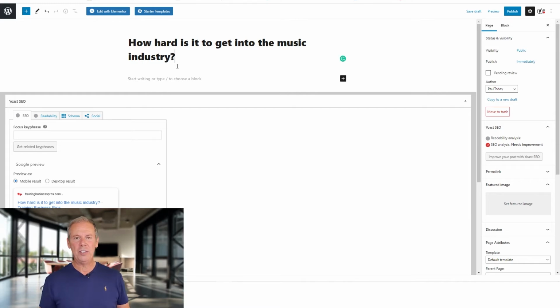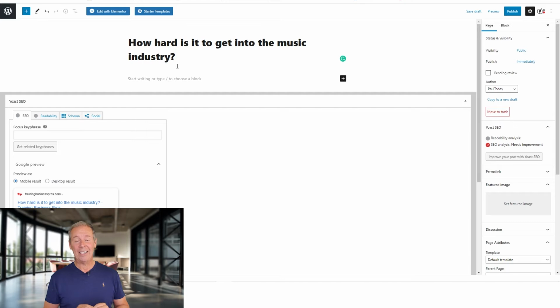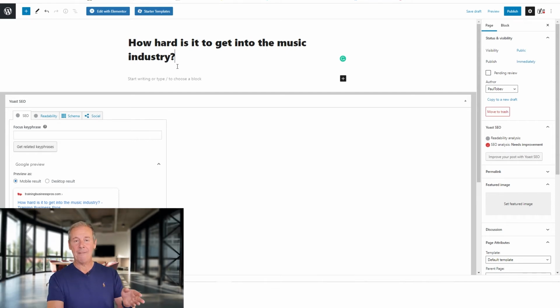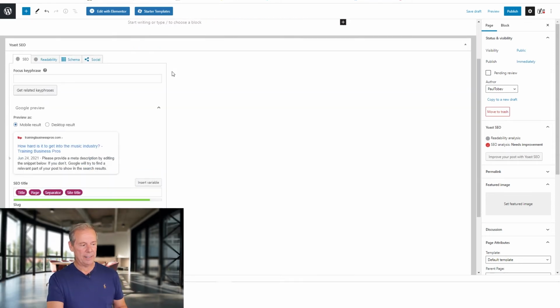Now, what that's going to do is it's going to make the title of the page that keyword phrase. It's also going to make the URL that keyword phrase and also the H1 tag. H1 tag being, that's the title that people see on the actual web page. So title, URL, and H1 tag. Very important to have it in those three key places.